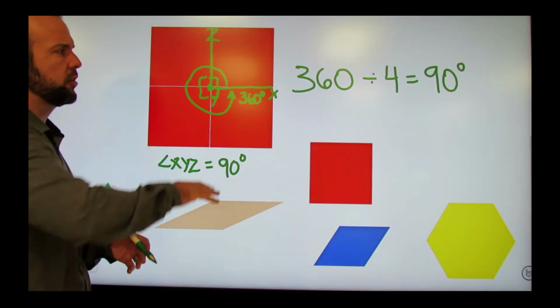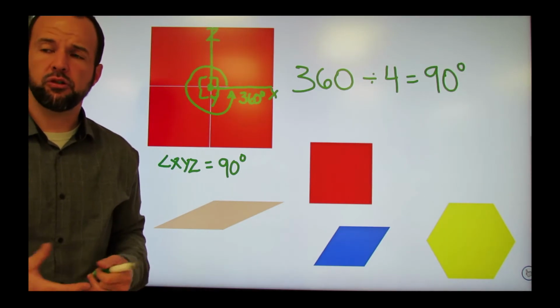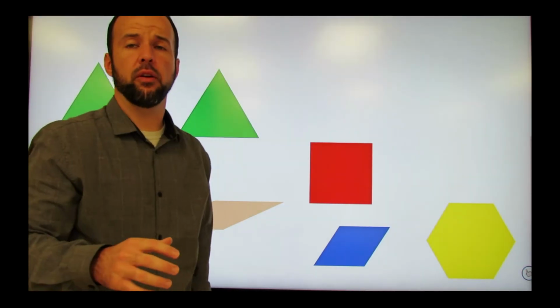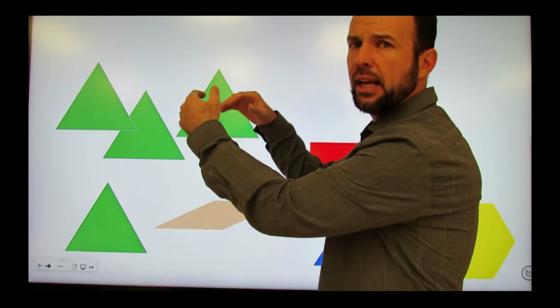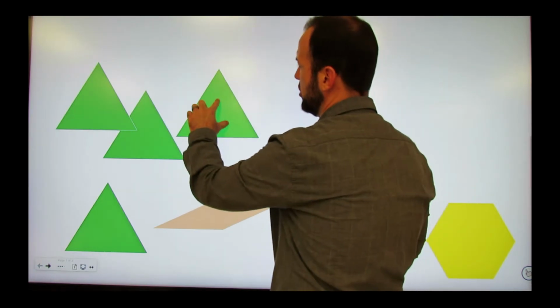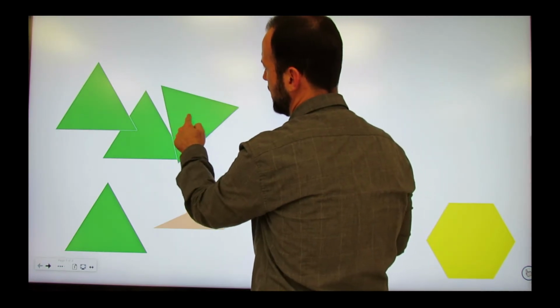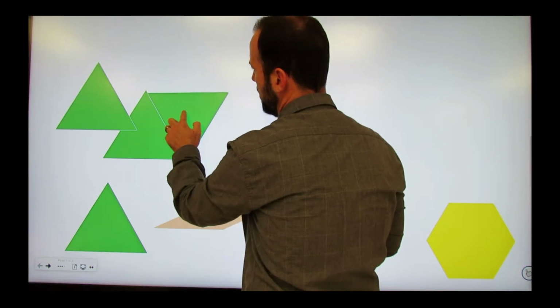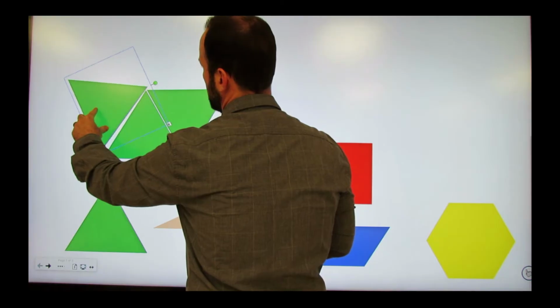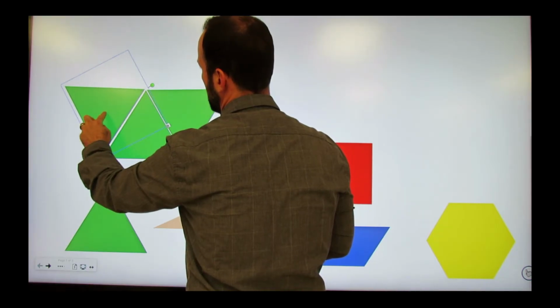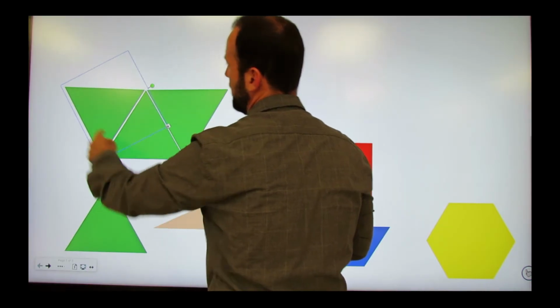So I'm going to go ahead and clear some of this stuff out, and we're going to try this again with another shape. Okay, so now I'm going to take some triangles. And I'm going to arrange the triangles the same way, around a center point, so they kind of go around each other. So I'm going to have to move them around a little bit here. And like this. So basically I'm going to go all the way around here.